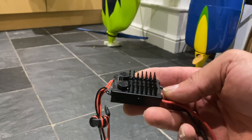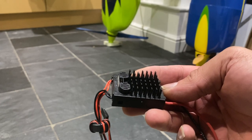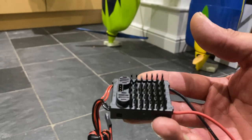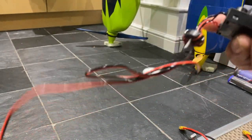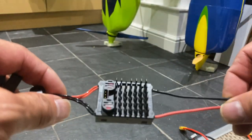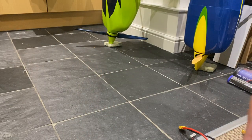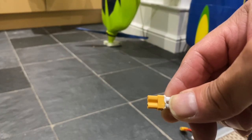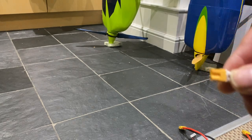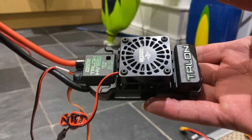The ones that you need the BEC for, what I know of, is the Castle Creation Phoenix Edge. You do need a separate BEC like this. And then the two wires will go into the receiver from your BEC. And this is a constant 20 amp BEC. So you will need something like an XT30 connector like that to your power pack. But with something like this, it's already got a built-in BEC.